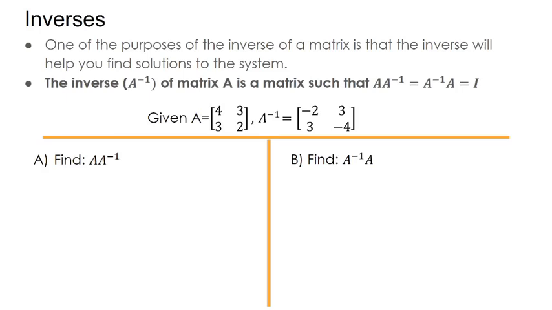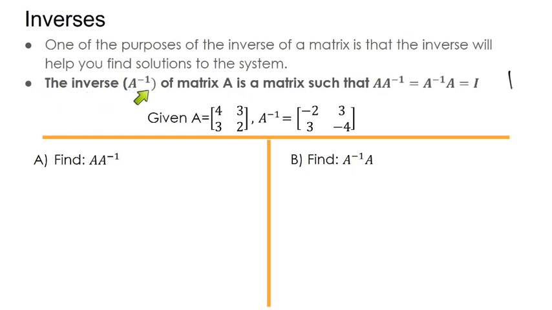And so here is what we have about inverses, and the inverses have several purposes, but one of the main purposes of the inverse of a matrix is that it will help us find solutions to a system of equations. We're not going to go into that right now, but just know that this idea of inverses is helpful, and we'll investigate how to do those things more later. But for now, let's just learn about this one property of an inverse. And here's what it is.